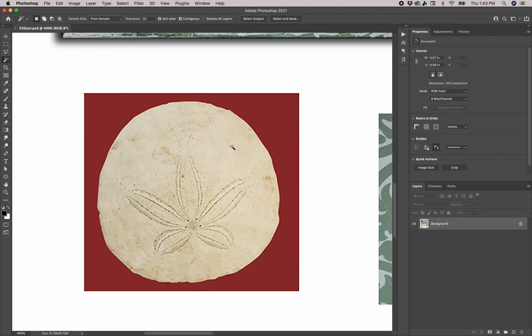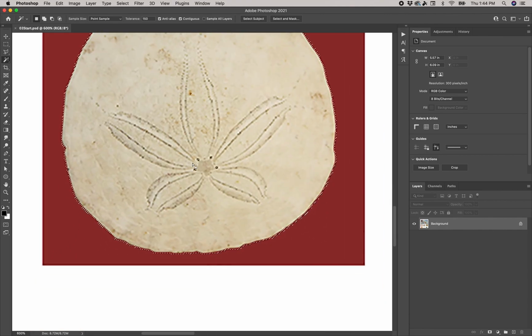You're really just going to click on your sand dollar, and you'll see that with the tolerance of 32, it's not going to pick up these darker brown areas or the black lines or spots down here. If I drop my tolerance down to 0, it's going to be really strict, incredibly strict, and really not select any more colors than what I'm picking to begin with. If I jump up to, let's just say 150 tolerance, it's going to get just about everything except for those super black spots right down there in the center of the sand dollar.